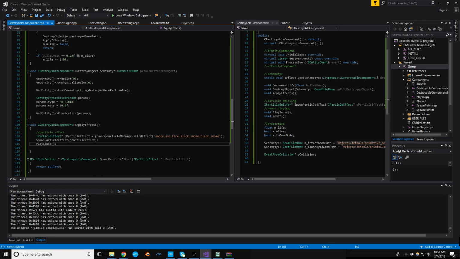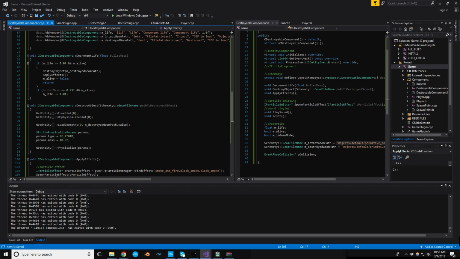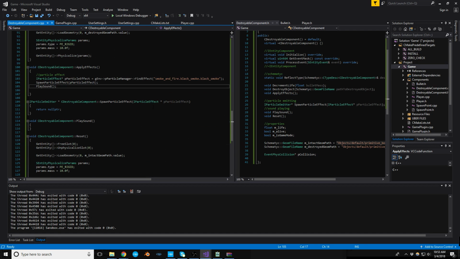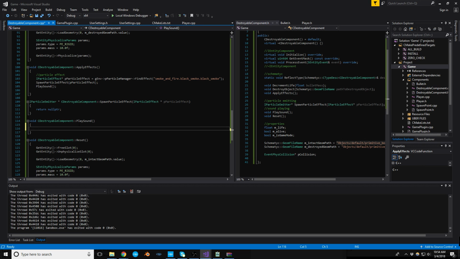So remember, this is only being done once, as long as that thing was just barely destroyed. Okay, so now that we're playing the sound, since we're here, playing the sound is really simple, so let's add that in as well. Getting these out of the way.